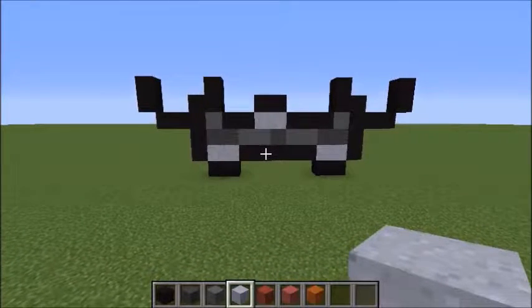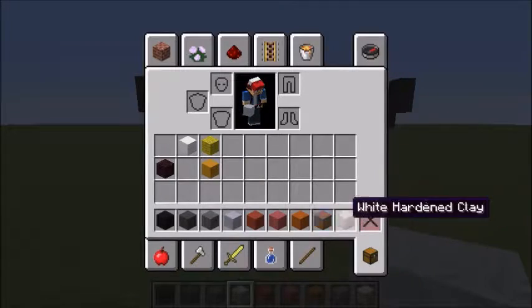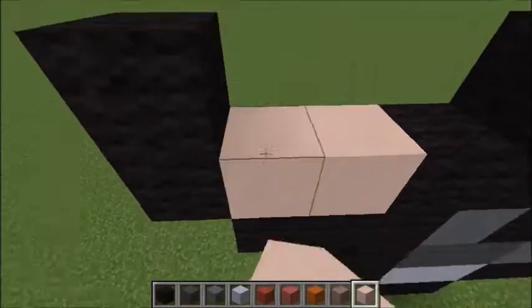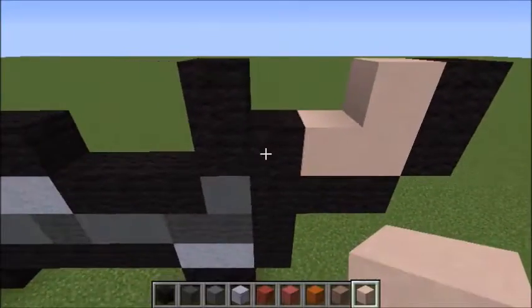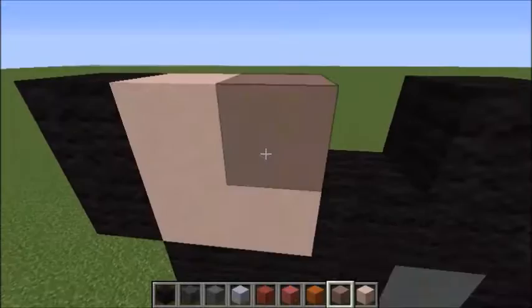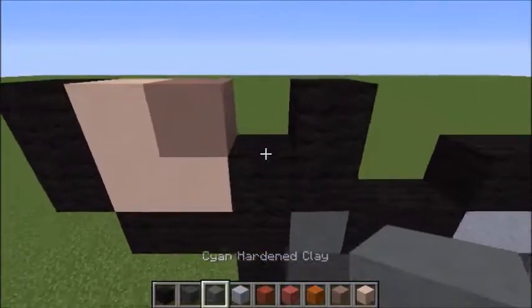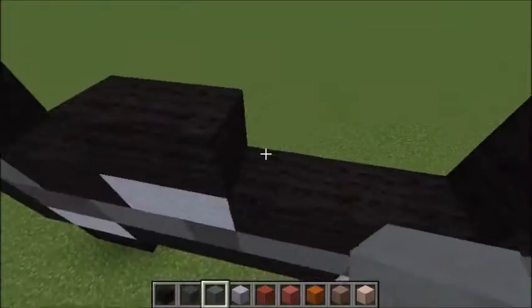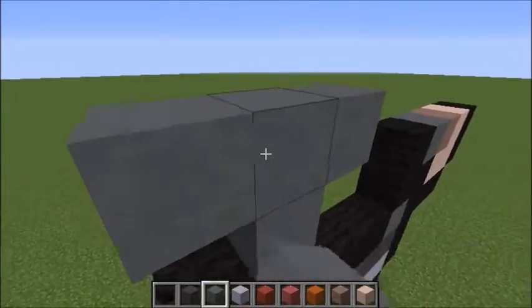Okay guys, now what we want to do is, we want to get out these two colors here. And with our white stained clay, we want to do these three here. And these three here. And with our light gray stained clay, we want to do this block here and this block here. Now we want to get out our cyan stained clay, fill in this block here, as well as this block here, and finally this block here, and these three here.